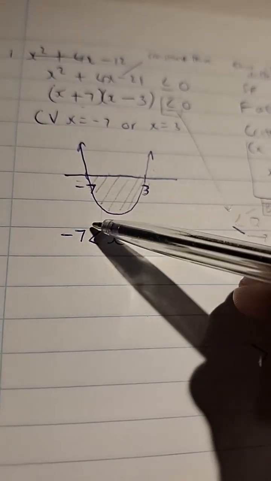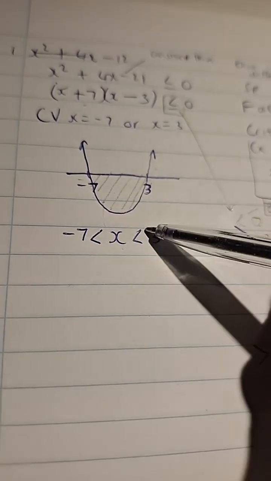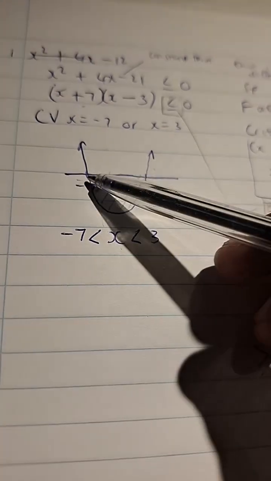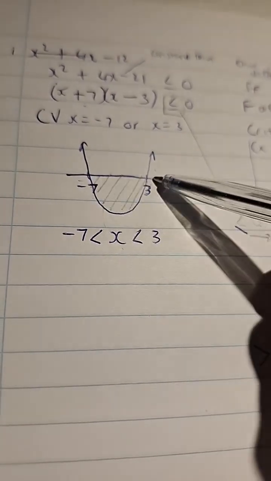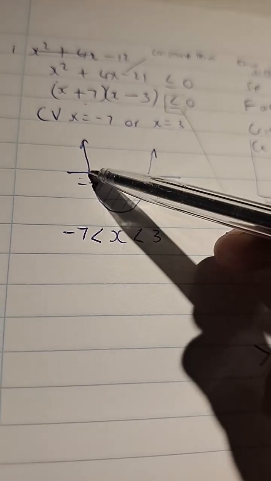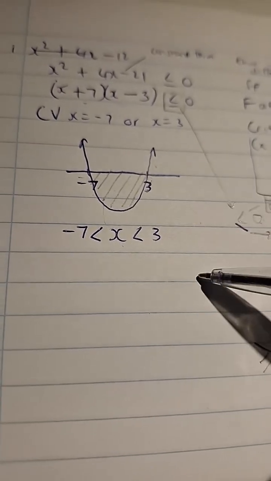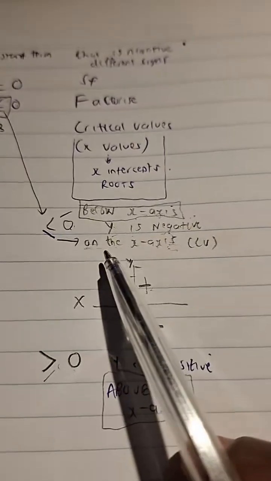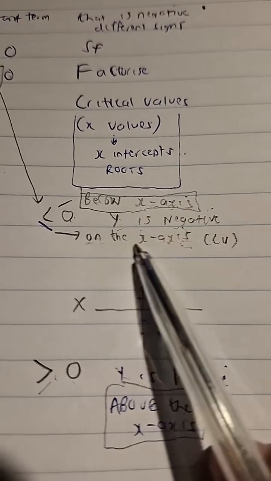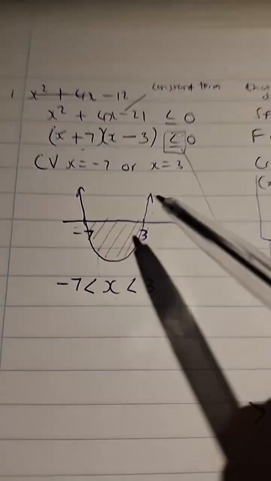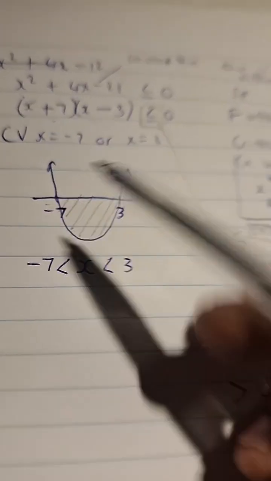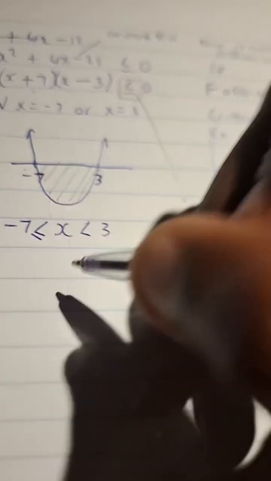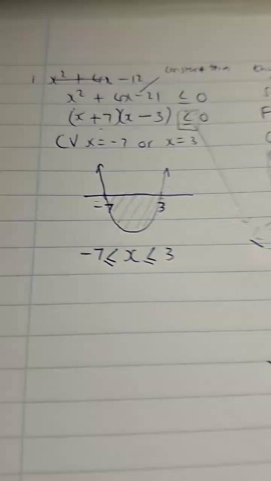It's where x is greater than -7, but less than 3. So in between, in other words, the function is below the x-axis between -7 and 3. But remember, we are also looking at equal. In other words, we are looking on the x-axis. Where is it on the x-axis? It is on the axis at -7, which means we include -7, and it is on the x-axis at 3, which means we include 3.